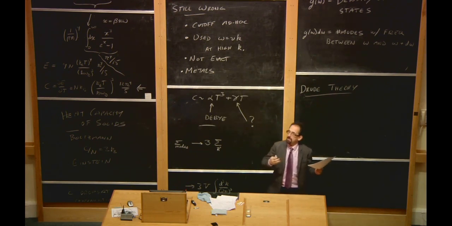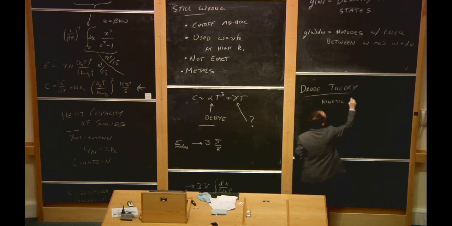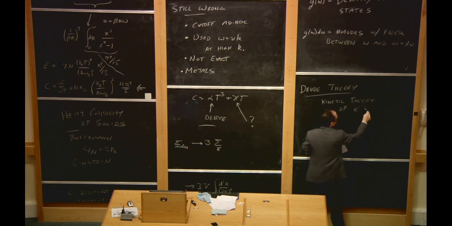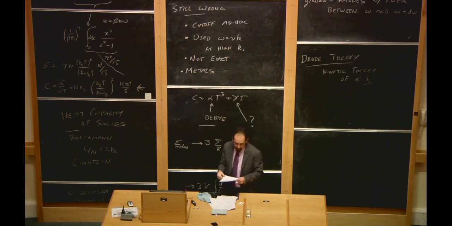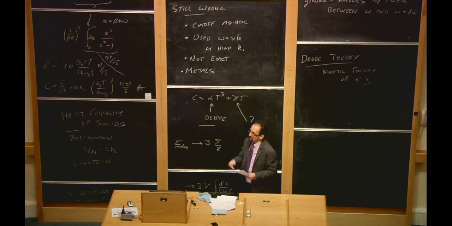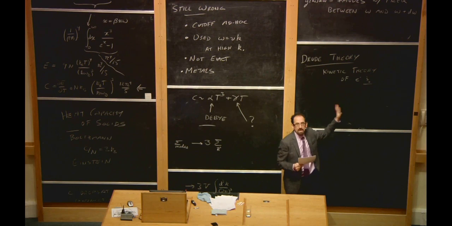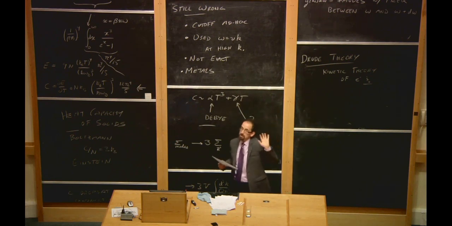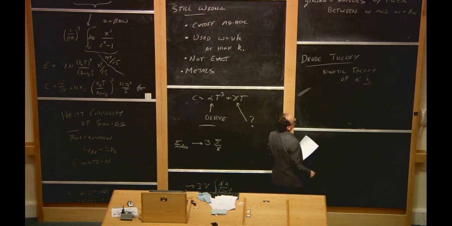It works, this Drude theory, it's a very crude classical kinetic theory of electrons. Very much like the kinetic theory of gases that you studied last year in your thermal physics course. It works extremely well, despite the fact that it's very crude. It works extremely well for a lot of things, particularly well for semiconductors. And so we're going to attack electron transport in metals using this Drude theory first, and then we'll improve on it later. So as with your last year's kinetic theory, we have a couple of assumptions.